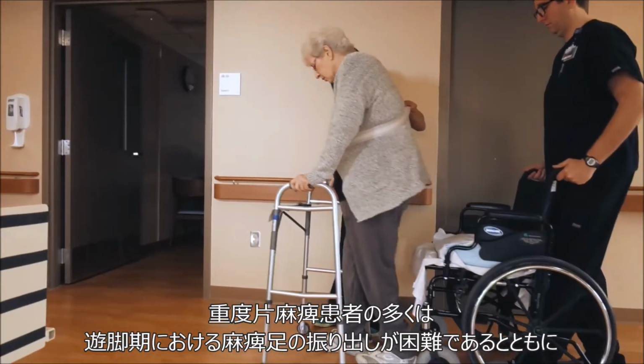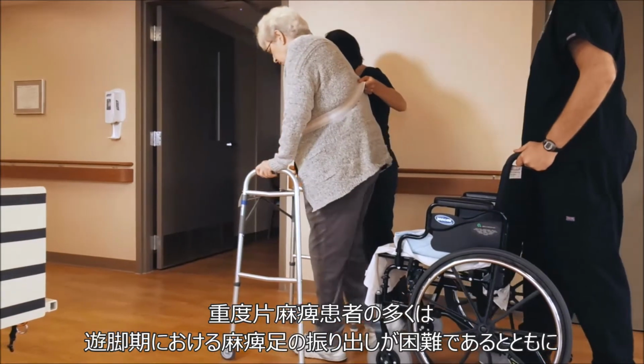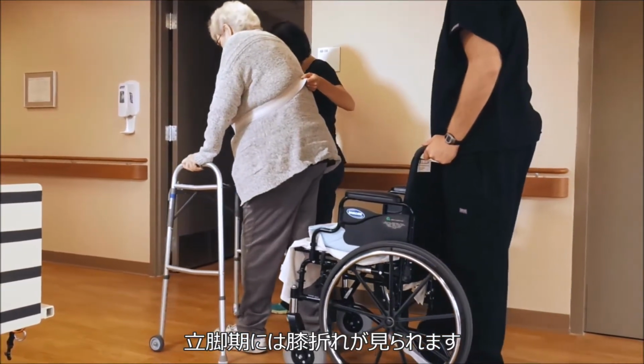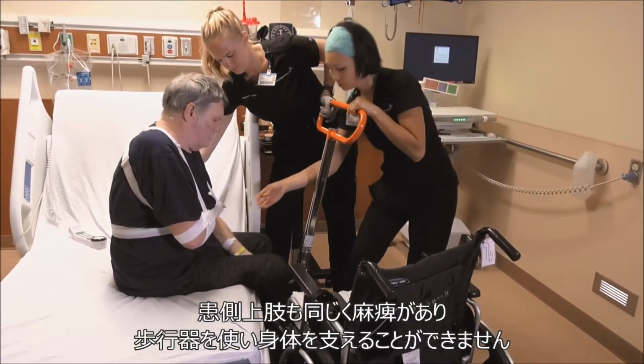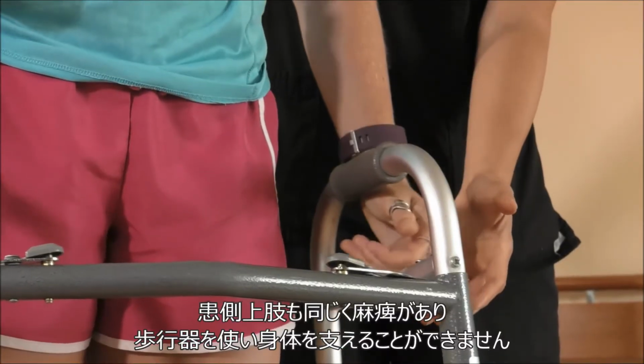Most patients with severe hemiplegia have difficulty moving or advancing the affected limb during swing phase, as well as difficulty bearing weight during stance phase. Because the arm on the weak side is usually affected as well as the leg, patients often lack the grip necessary to use a walker for support.